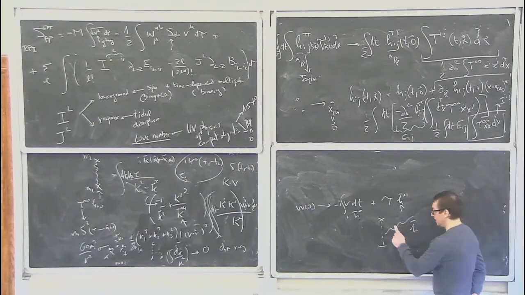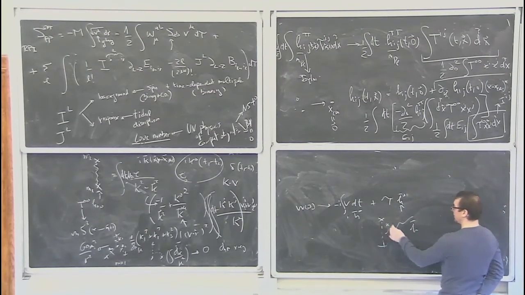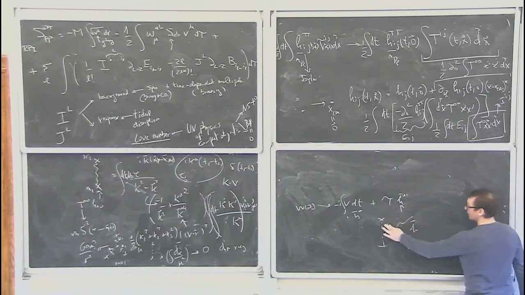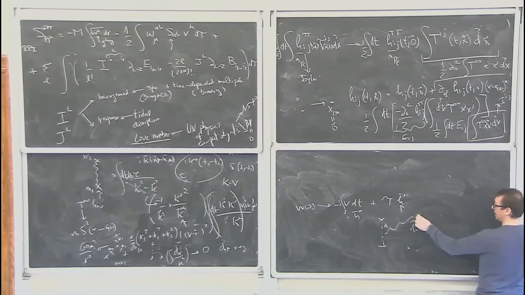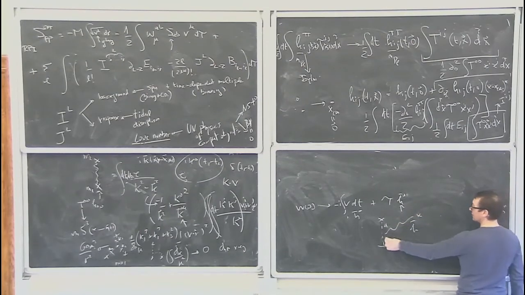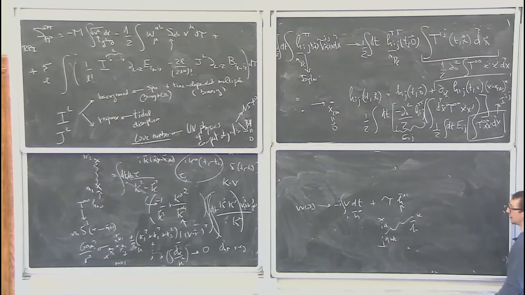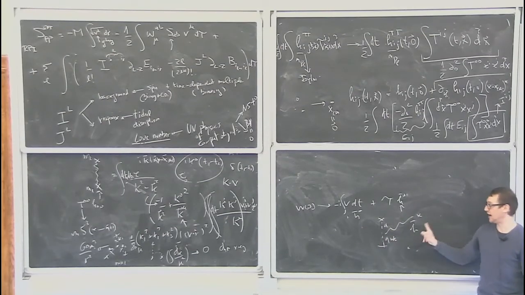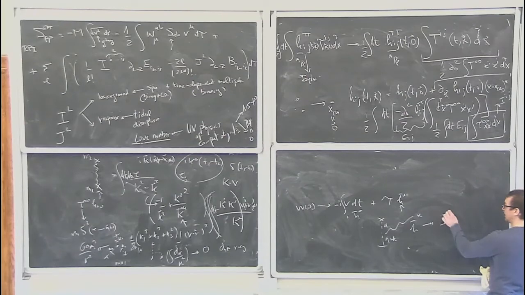Now there is a trick here, which is the following. This is K. Let's call this Q. Let's call this K. K is much larger than Q. This is K plus Q. Because K is much larger than Q, we can expand this vertex and generate higher orders in K, which is like higher orders in the multipole expansion. That's the only trick. And when you do that, you can calculate the corrections to this I_ij.